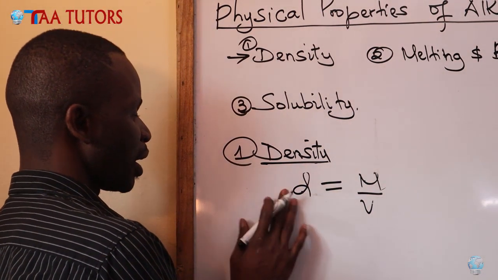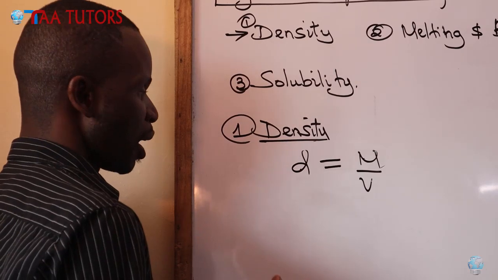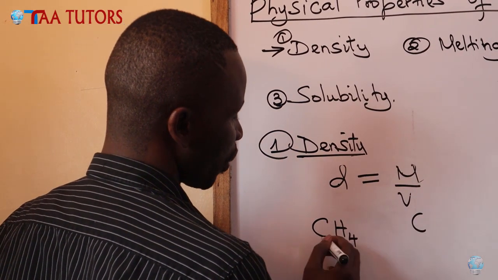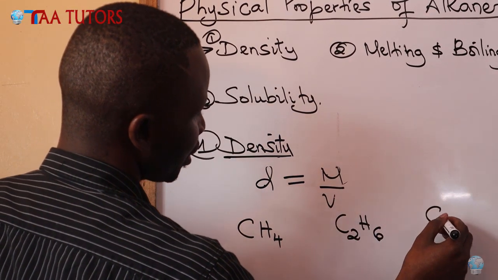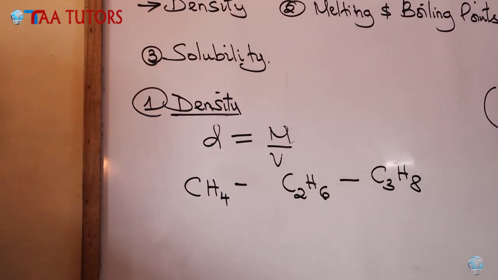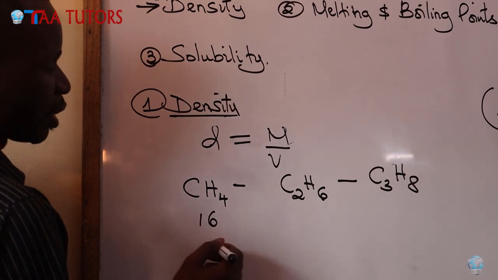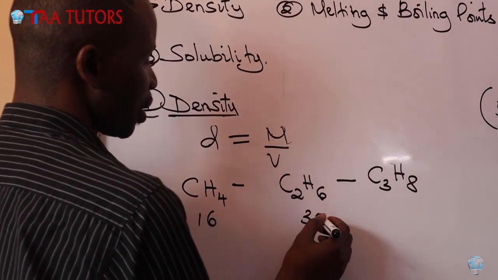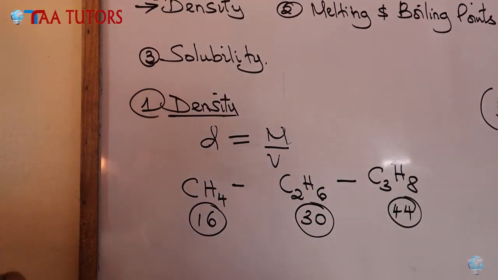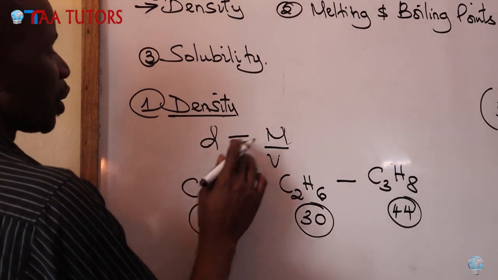We remember last time when I talked about introduction to organic chemistry, I mentioned something to do with moles. And in moles, you're able to calculate what we call molar mass. Molar mass is the mass of 1 mole of a substance. So if I have methane, which is CH4, ethane, which is C2H6, C3H8, propane, these are the first 3 members of alkanes. Now if you want to calculate the mass, this is 12 plus 4, which is 16. This one is 24 plus 6, which is 30. This is 36 plus 8, which is 44. So the molar masses of these alkanes from number 1, 2, and 3 are 16, 30, and 44.